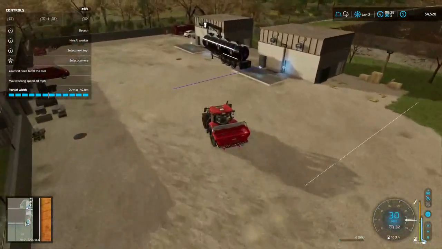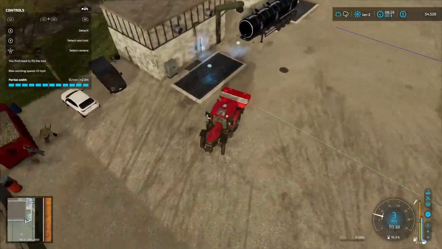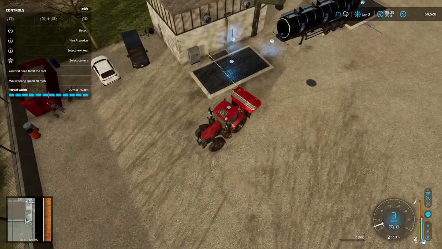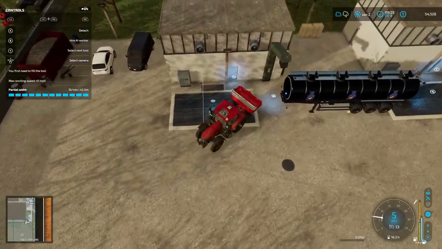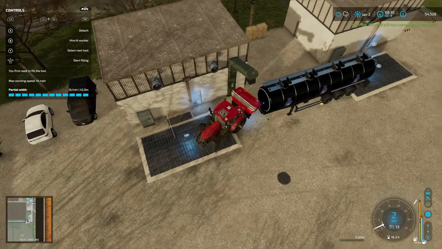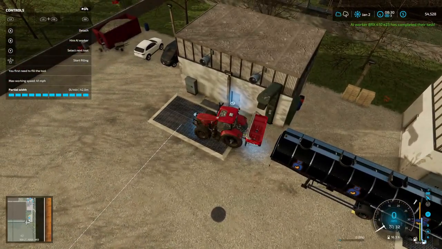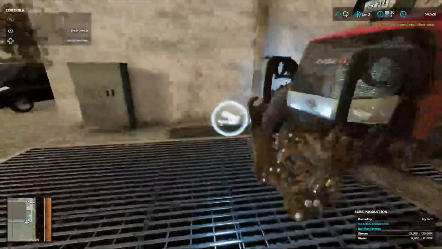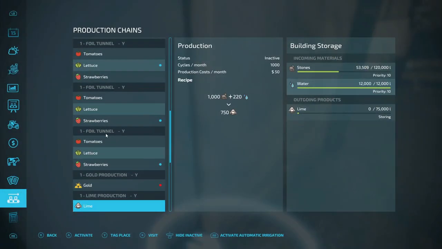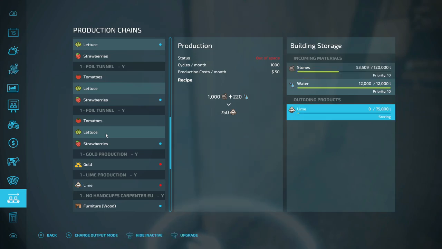But we still got like $4 million and something to, oh man, that truck's in the way. GPS keeps on locking on. Let's see if we can get close enough. Sorry folks, gonna have to push out of the way. Why is this not working? Cause there ain't no lime in it. And it's not activated. Out of space. Why is it out of space?